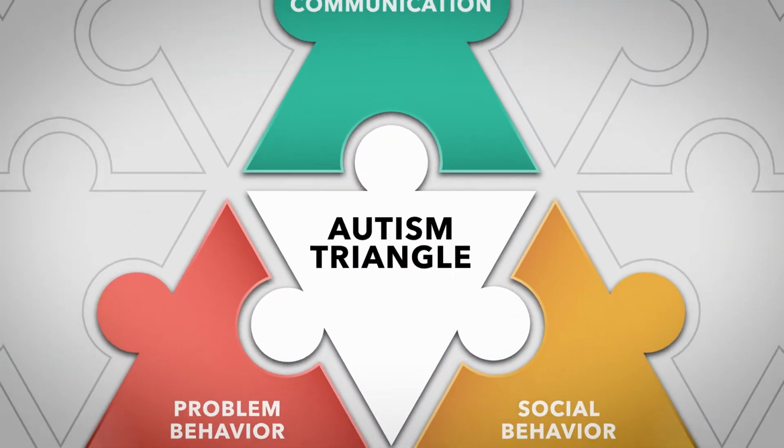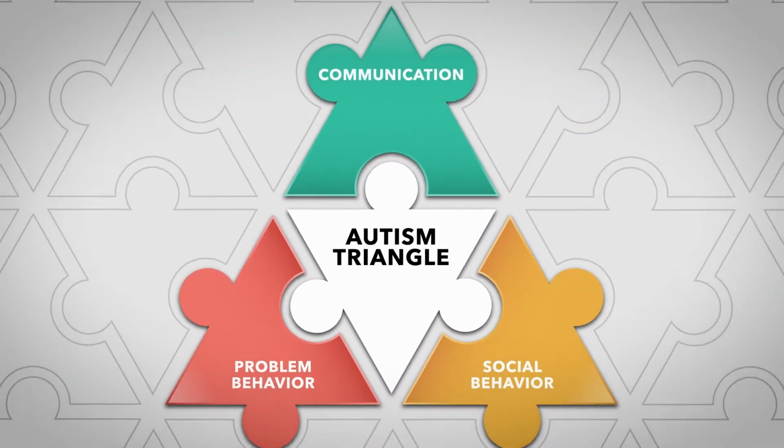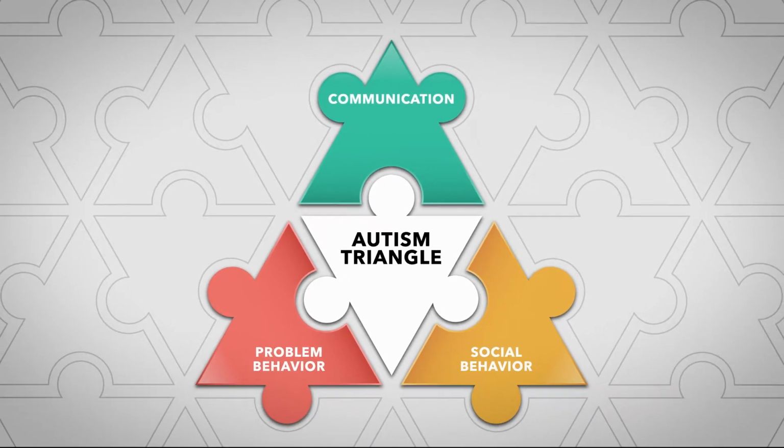All those things are connected to one another. It's very hard to be effective socially if you don't have good language skills. If you have good vocal speech, it's still very hard to participate in the world at large if you don't understand the way social behavior works. Because so much of what we communicate to one another is through expression and body language, that can be very hard for some students with autism to read.